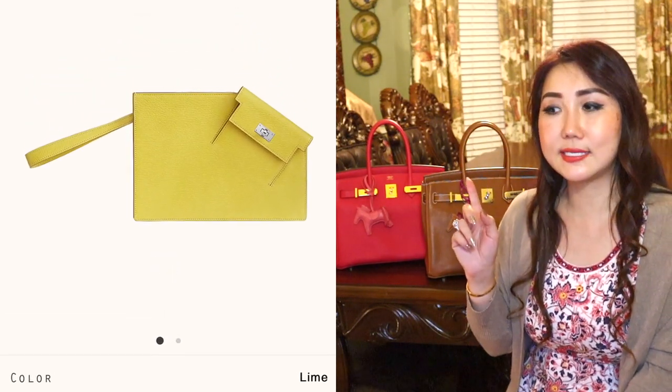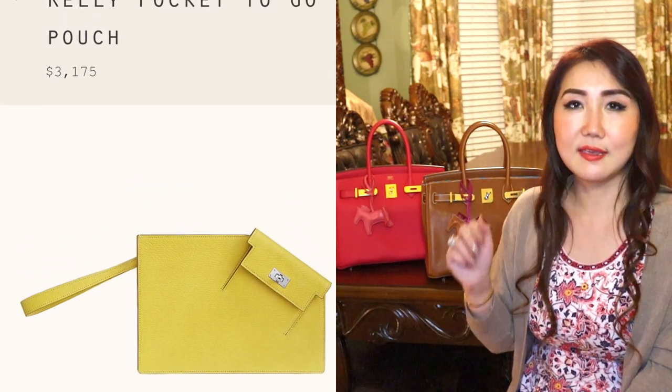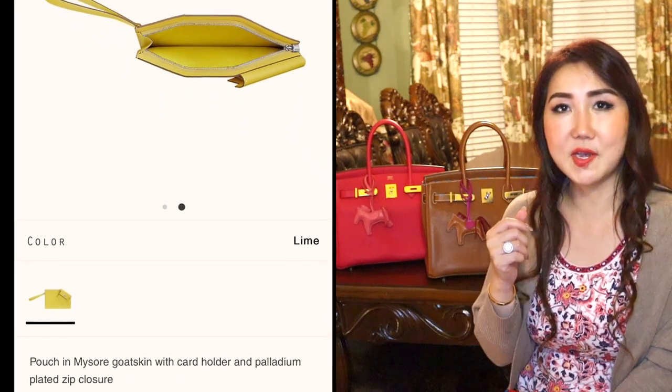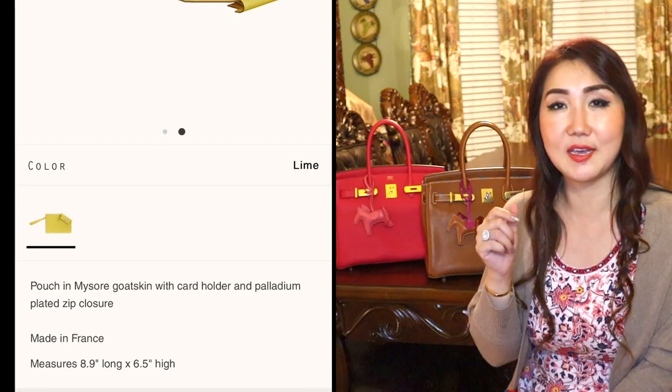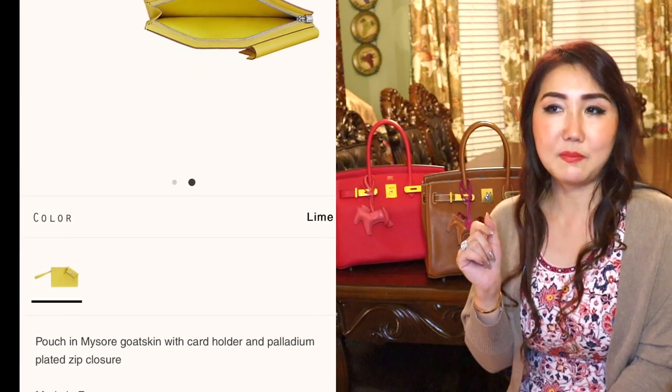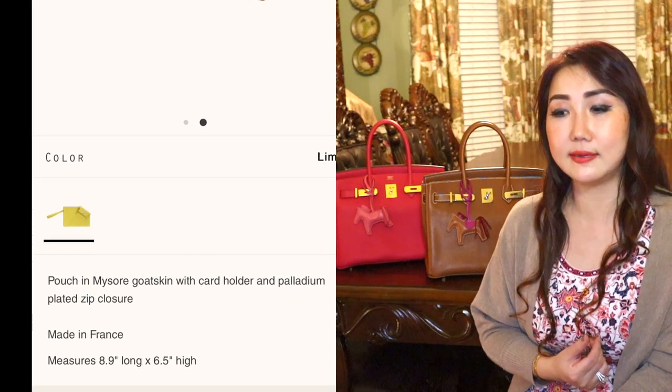Let me insert here something very new that you may have never seen before. I think it is called Calvi Pocket To Go Pouch. This is so cute. It has a very different shape. It is like a pouch with a card holder on one side in the corner. There's a zipper on the top and also the turn lock for the card holder. I was going to get it if it was in a different color, because I just got the Calvi in lime color, so I didn't want to get that pouch in the same color. It is almost 9 inches in length, so my phone would fit in there and I can use it as a clutch. It is a very different, very unique shape.